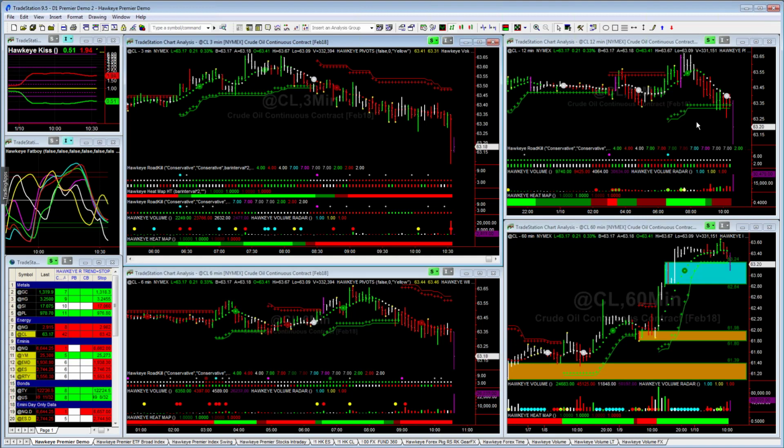If after 3 to 5 price bars occur you see a break, or not a break but a new trend established, and if that trend meets all of your criteria for entry, then you're allowed to enter the trade. And only then can you take that trade based upon Hawkeye rules.